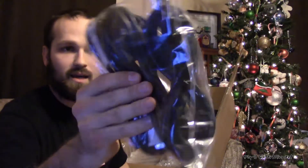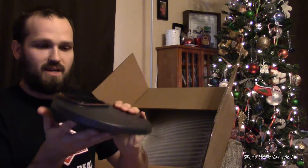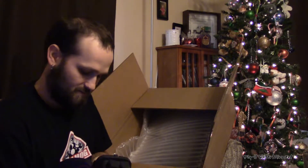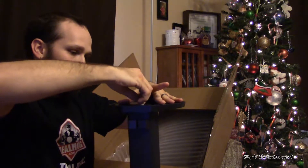We've got a power cable, a DVI, and a VGA — so we've got all our cables. Next we have the base of the stand, which actually pivots as well, which is a huge selling point. There's a thumb screw on the bottom side to screw that in. Since we've got these parts, let's go ahead and put the stand together — it may make things a little bit easier for the main part of the box.